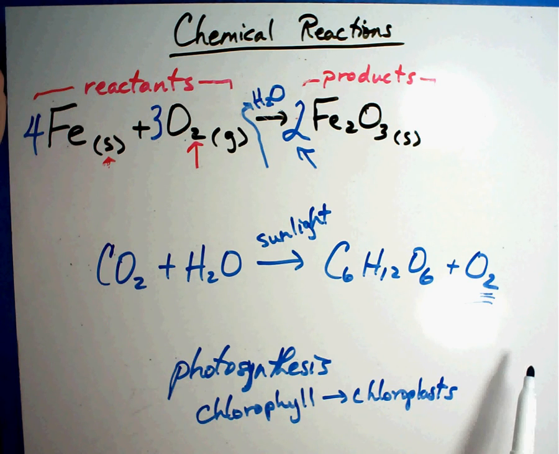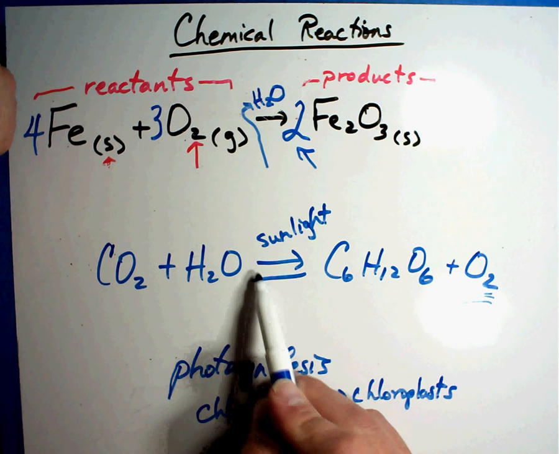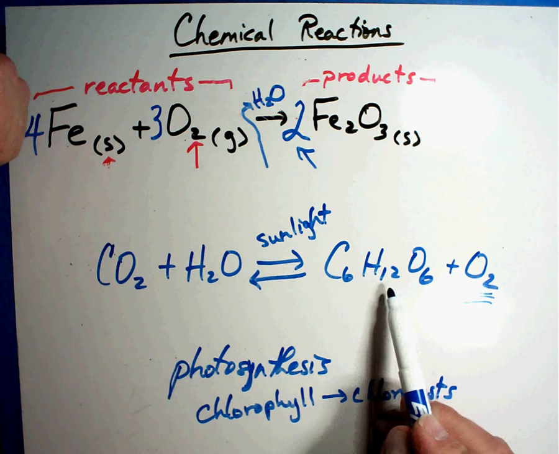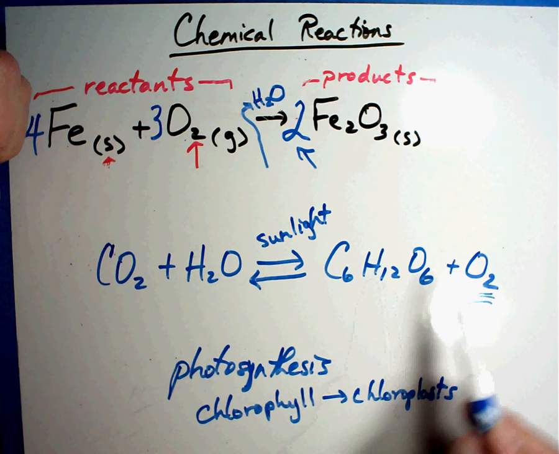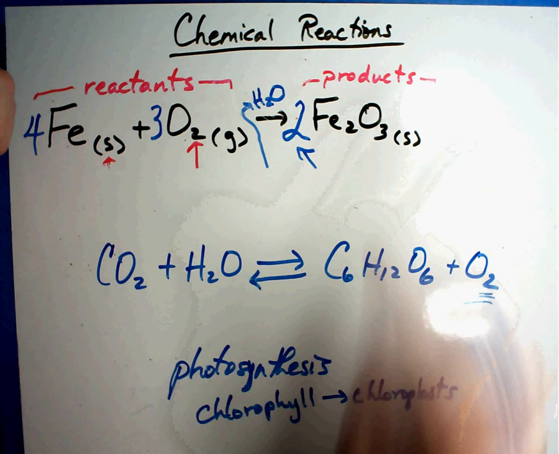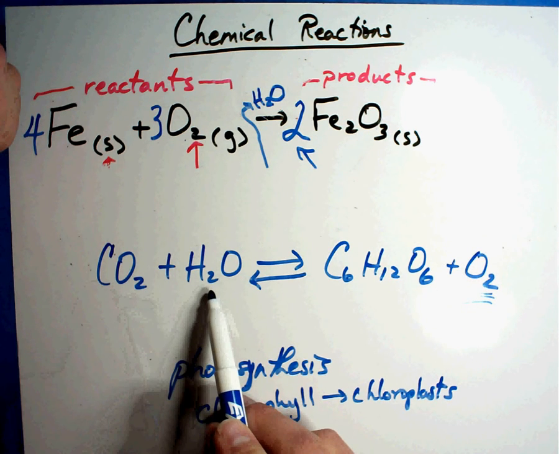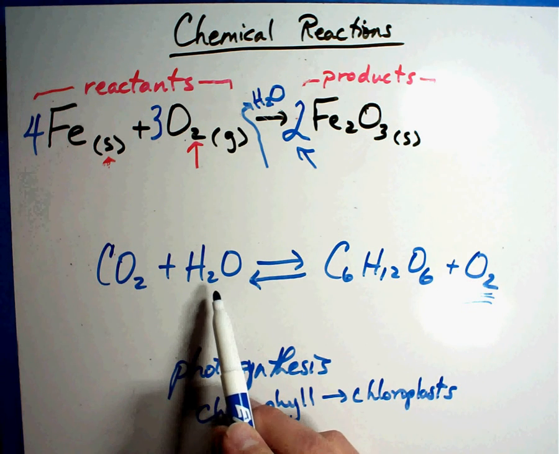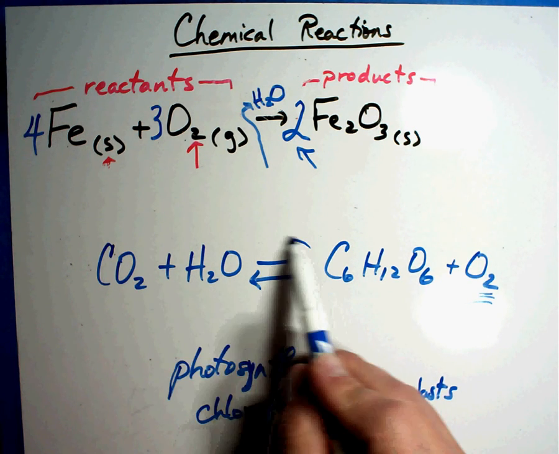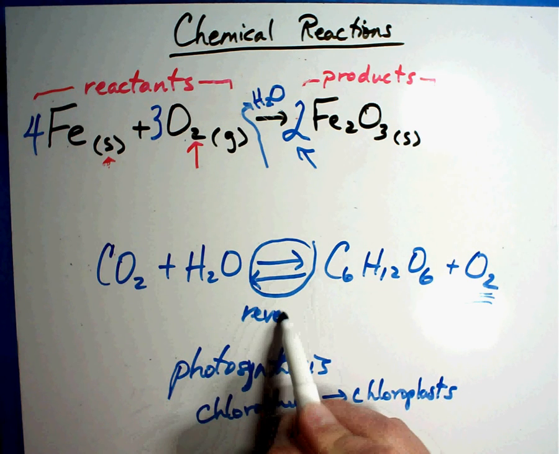That is called photosynthesis. The interesting thing about this reaction is it can actually be turned around. You and I do the opposite. We eat things that have glucose in them, simple sugars. We breathe in oxygen. We don't need sunlight for us. And we produce carbon dioxide that we breathe out, and we produce water. Okay? And we sweat water out of us. This is actually, notice the arrows go both ways. This is what is called reversible.